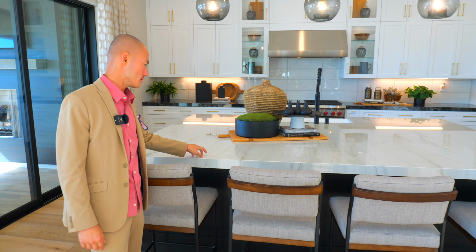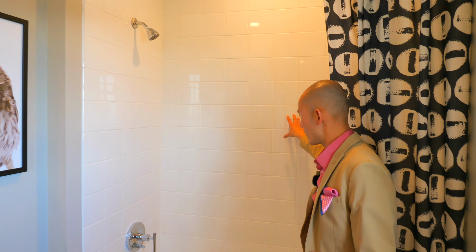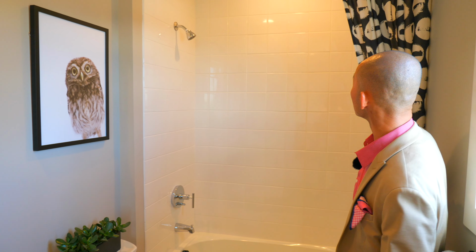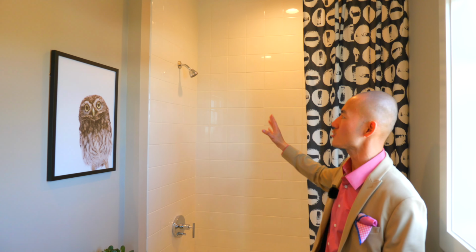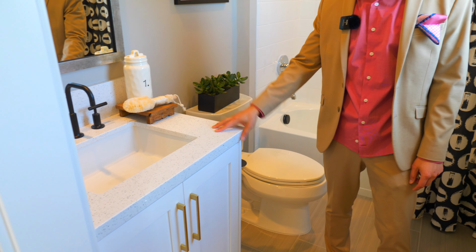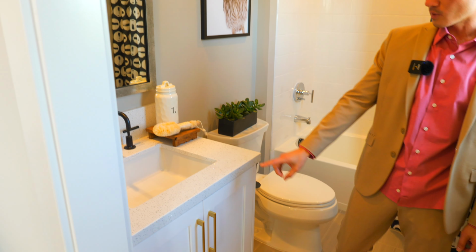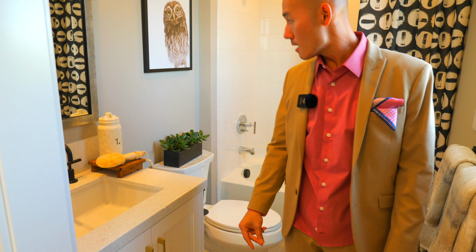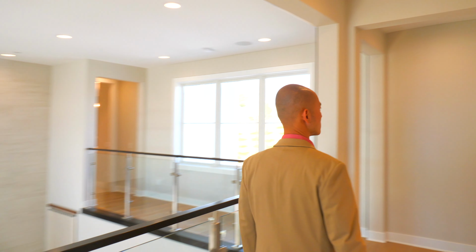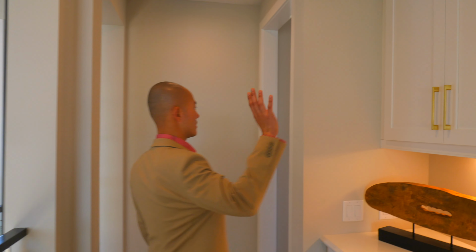All right, so we got porcelain tiles on the floor. We got a bathtub and shower combination, loving the backsplash. Very clean, very simple, right? Very nice. Wish they would have just put the glass sliding doors. I'm pretty sure that's an option, okay? All right, so I believe this is a quartz countertop. We got the same white cabinet right there. All right, let's move on. These cabinets right here are optional, all right?